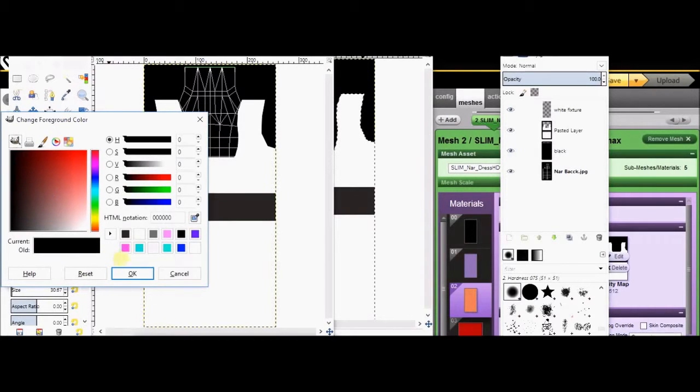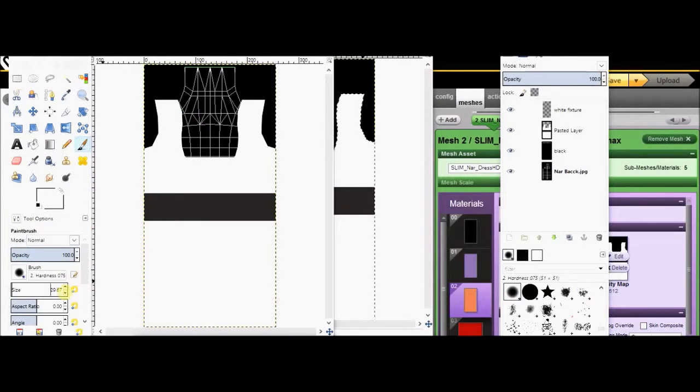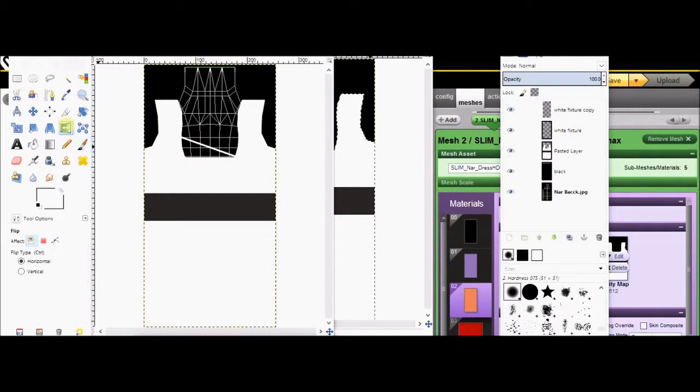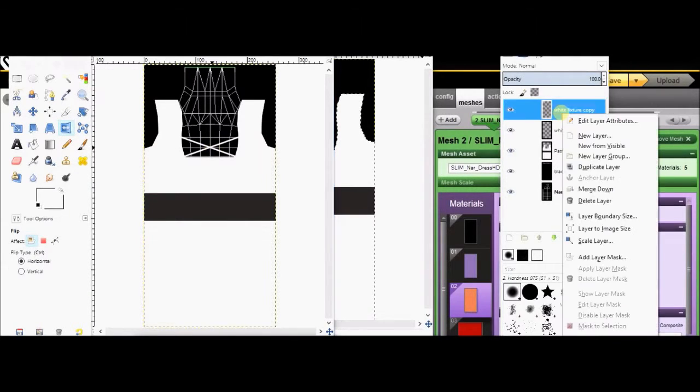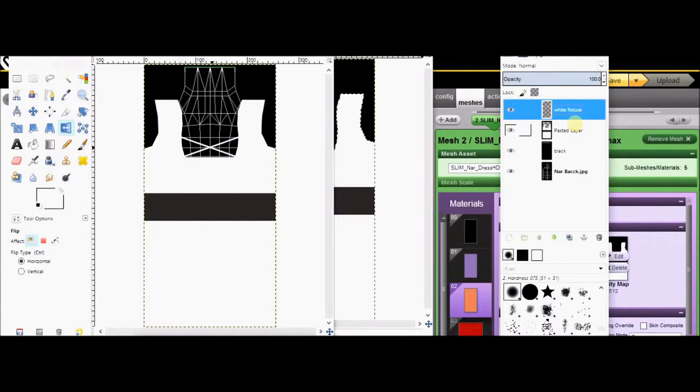Okay, sorry about that. For some reason, when I'm doing a video, it sometimes doesn't like to hit OK. I'm going to make it small, because I'm going to make little lines across like this. Over here I'm going to duplicate that layer and go to my flip tool, and there you go. Then I'm going to merge those down and leave those like that, and you'll see why.